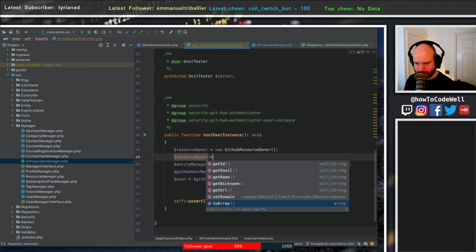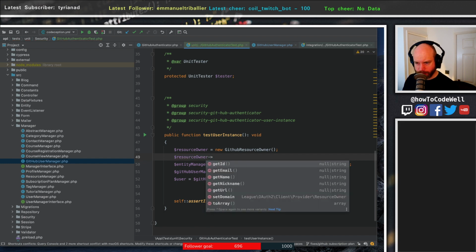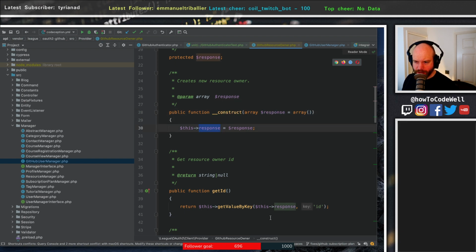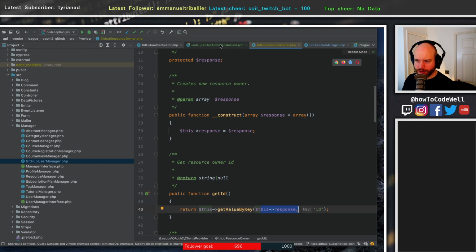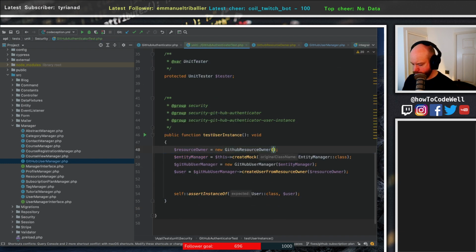Is there a way I can actually set things to this or not? Maybe not. You pass in the array. That is the response. The response goes in here, and then we grab it from the response. Okay, that's not so bad. So we pass in an array of stuff.